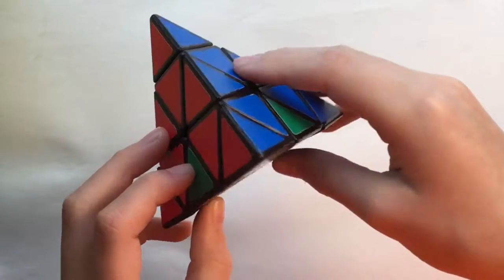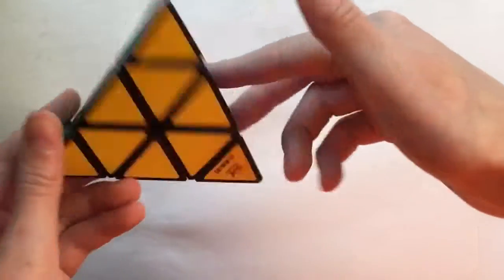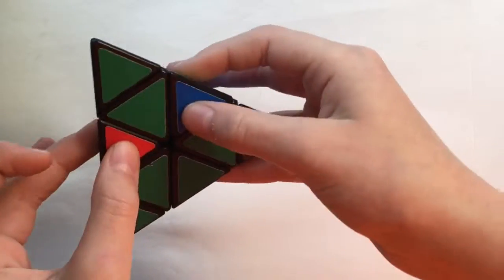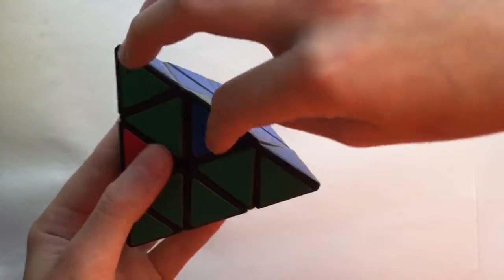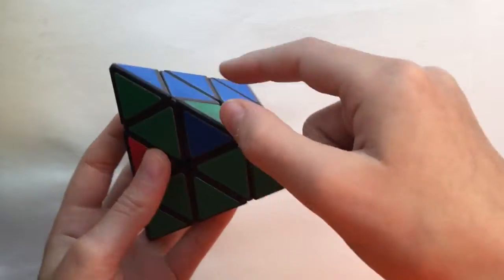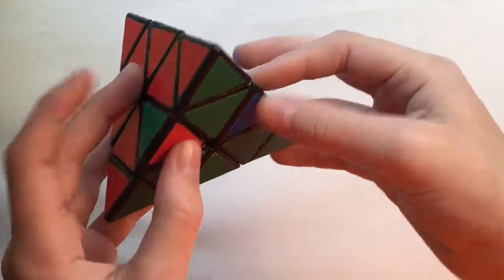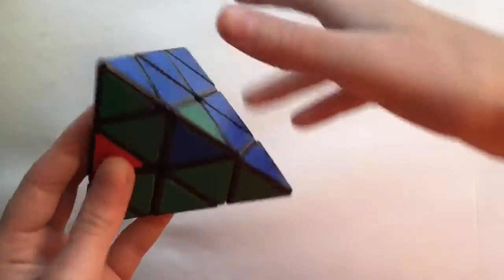Alright, so the second case we have is where we have the first layer done, and we just have these two pieces right here that are already in the right spot. They just need to be orientated because, as you can see, green needs to be here and blue needs to be here. But the piece is in the correct spot, and this back piece is already solved.